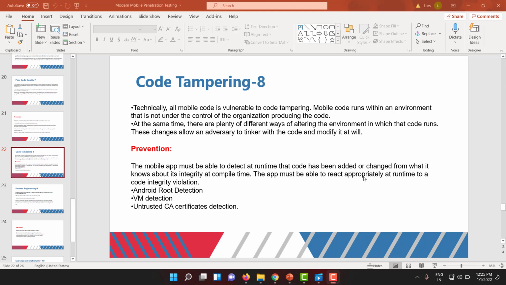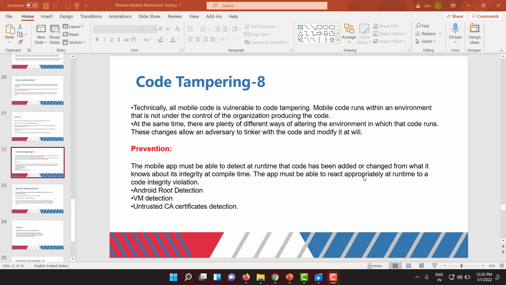We can't show more of how code tampering is done in detail, because YouTube will remove our video as soon as we upload it, since that violates the rules and regulations. That's why I'm giving you a brief idea. If you want to know how to mod any APK, you can drop it in our comment box, and we will make a video and post it in our Telegram channel, right?